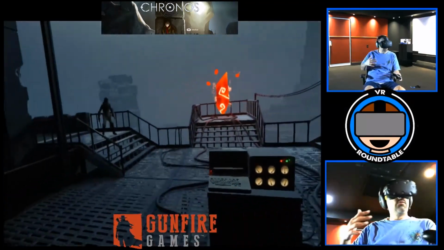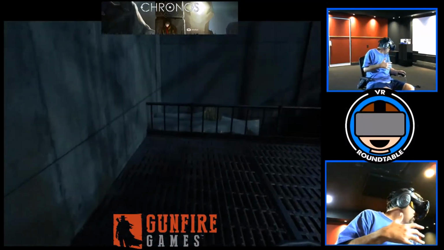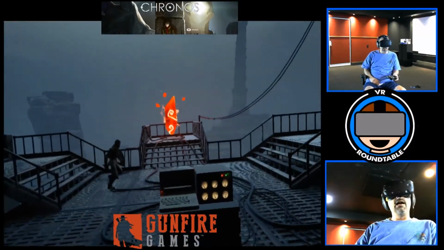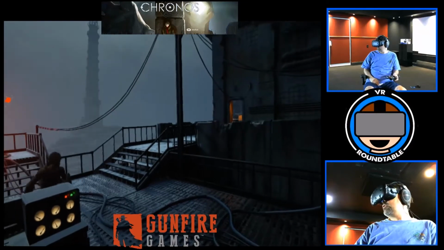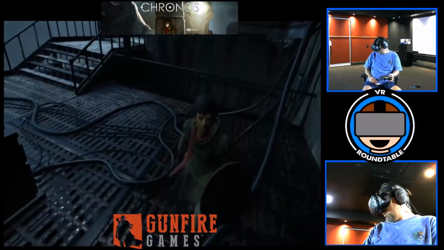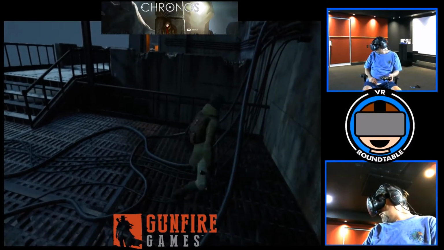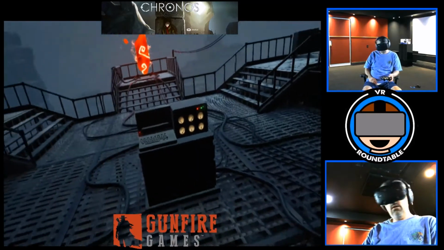Now, for this room, they put me in this little spot right here, elevated up, and I can move this guy all around. And the beautiful rain comes down. You hear the thunder. Unfortunately, he clips right through these wires, which is kind of weak.